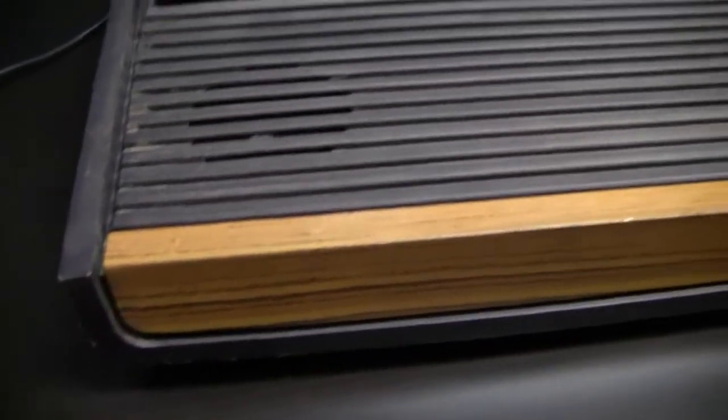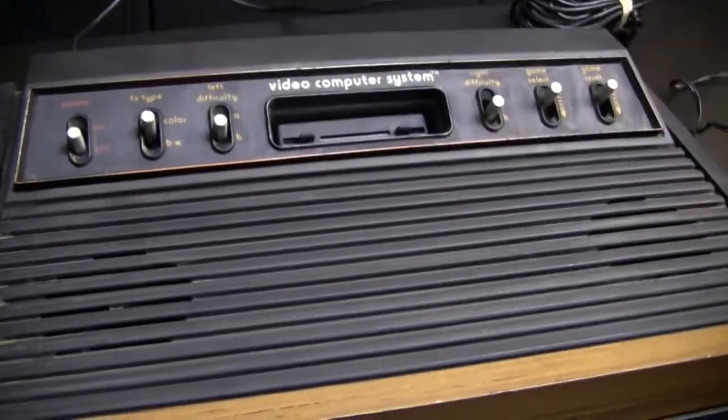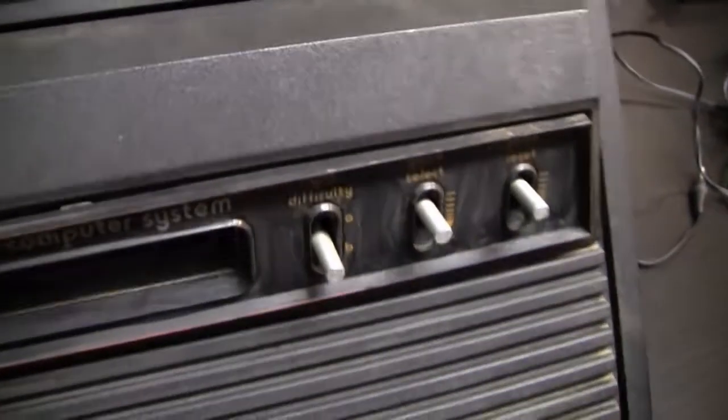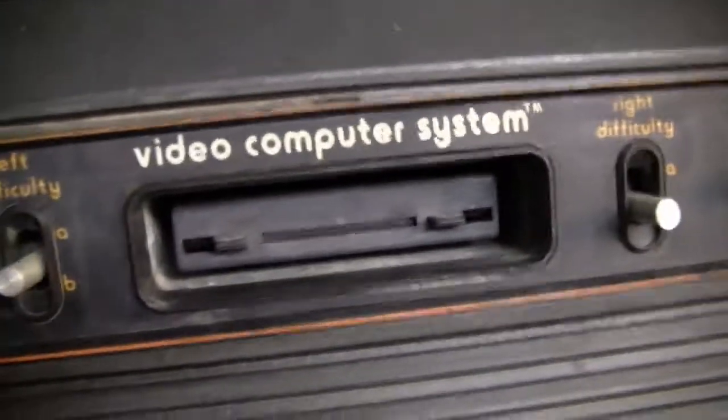And it looks like the console has been sitting around for some time, maybe in a garage or in an attic or anything, but it doesn't look like it was in a box or anything, so there is a lot of dirt and some stuff that looks more or less like mold, and also the top panel, it got loose, or maybe it hasn't been reassembled correctly.